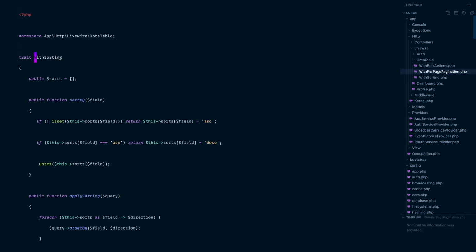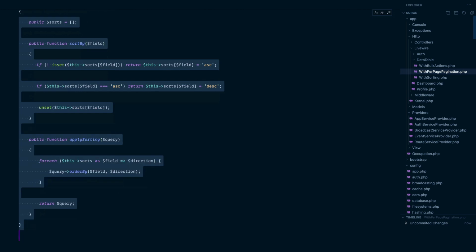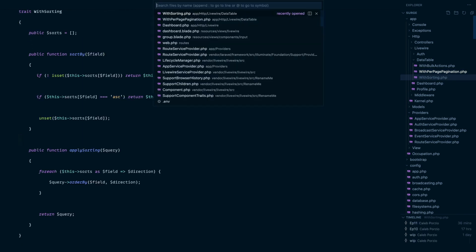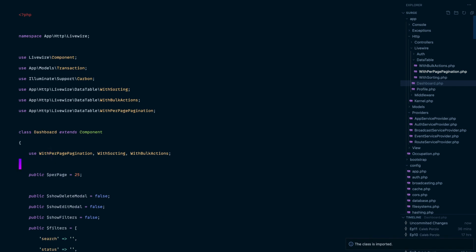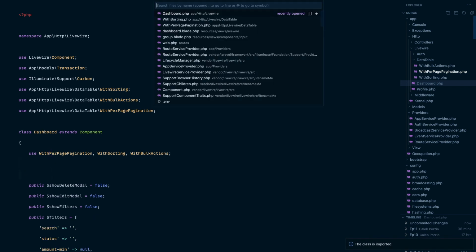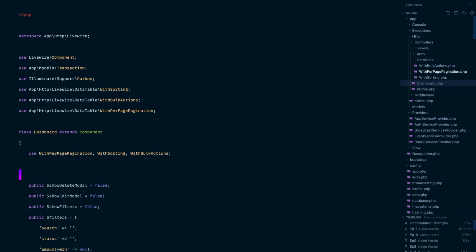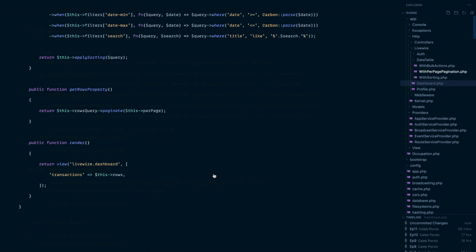Okay. And then we'll get rid of the innards here. Go back and import that. Okay, imported. And now we can take per page and put it into per page pagination. Whoops, okay. And then that's all we're going to do right now.